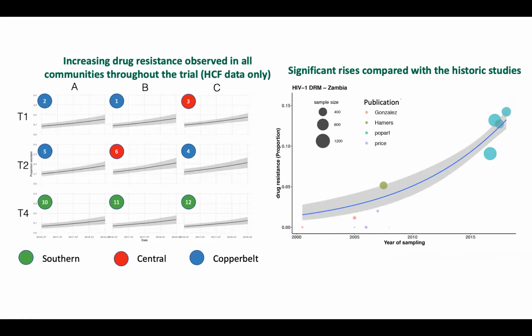And in an analysis that Newton Ateko has led on, we've confirmed this time trend for increasing drug resistance in the different communities of PopArt, divided here by the triplets of the communities. These are the Zambian communities, and by the different arms of the trial, and put that in context with existing literature from previous studies conducted in Zambia to show, similar to what Ravi has shown previously, but here we can actually see this increasing drug resistance even within a single trial run between 2016 and 2018.